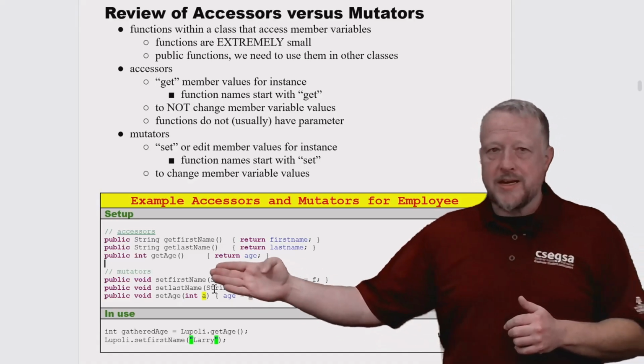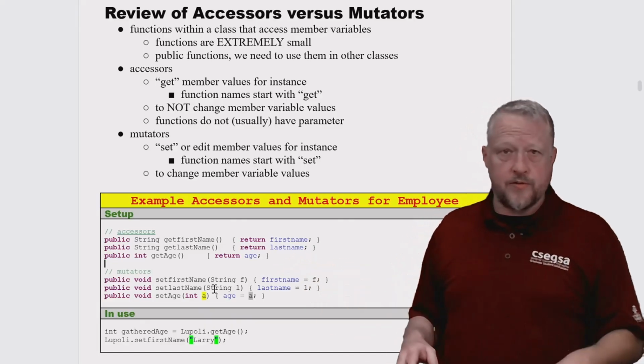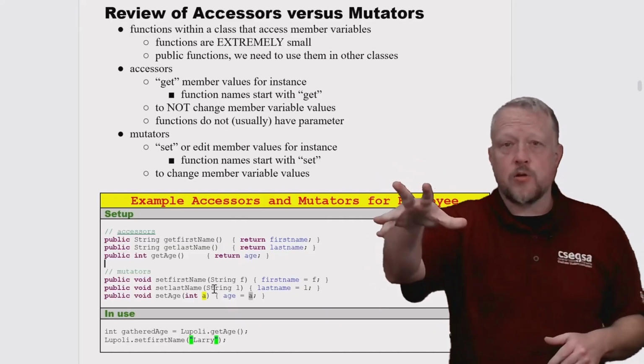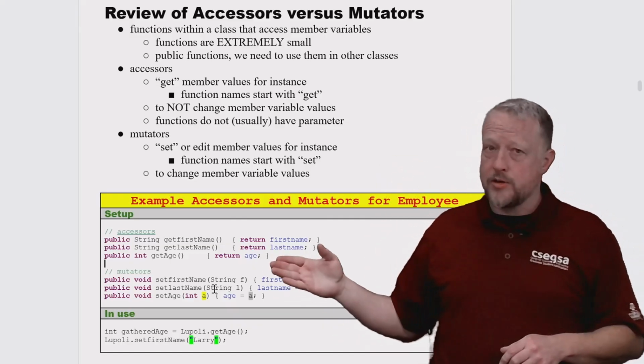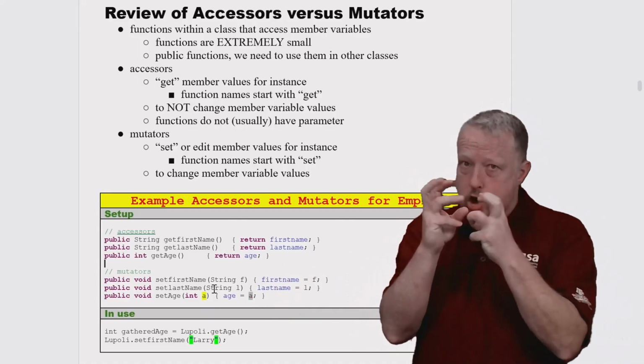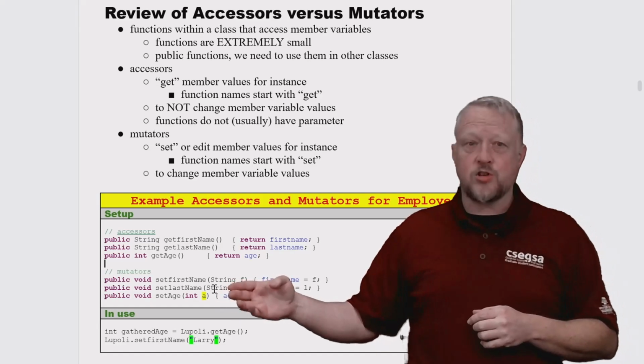Just remember that getting is getting those values. That's why you see a return for every one of those. They're doing a very simple job. The value's already been set, hopefully, and they're returning the value and throwing it back at you as a programmer. That's why all of these are just return. Whereas the mutators, remember the mutators are changing things. They're literally changing, but they're going to set the first name or the last name of the age.